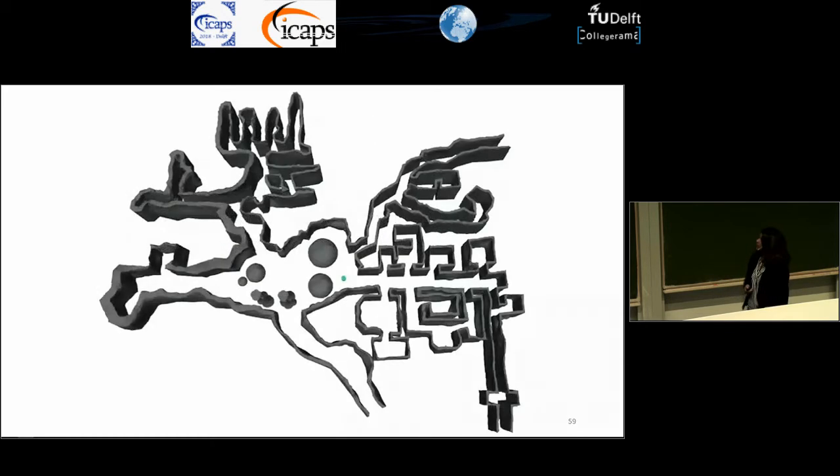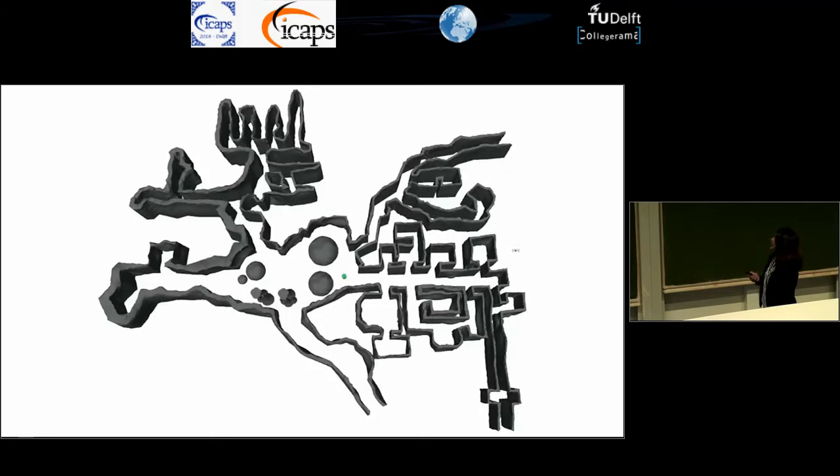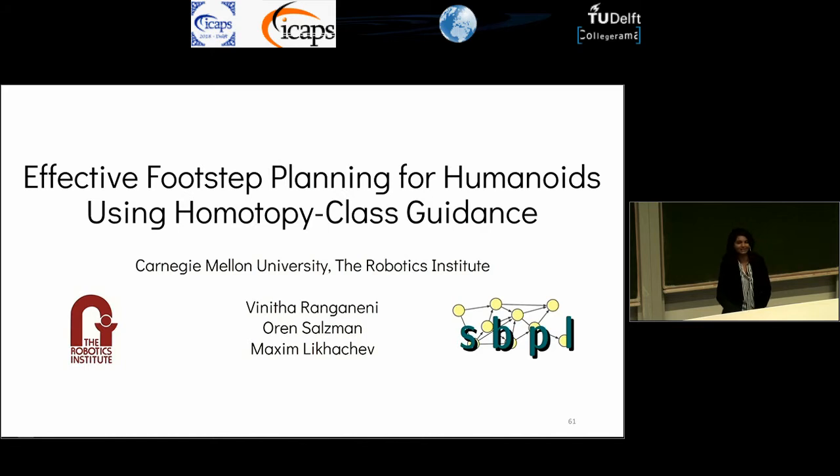So here's a video of some preliminary work, and here we see our expansions for 2 heuristics. One gets stuck over here, but this one's able to get to the goal. And this is the cave environment that we're running this on. And then finally, we execute this plan and we see this UAV that follows the plan of the search that was able to reach the goal. And with that, I will conclude my talk and I will take any questions.